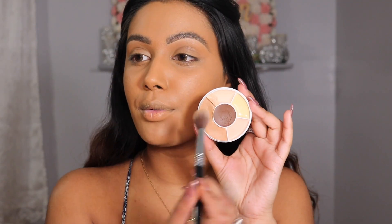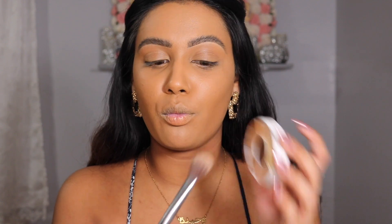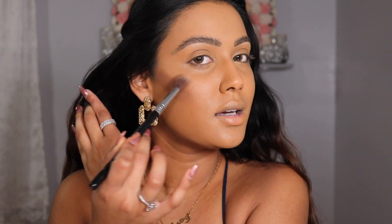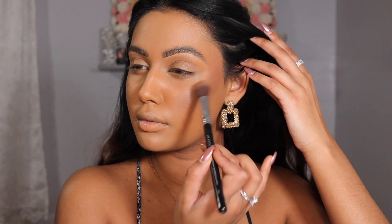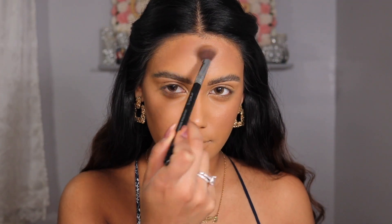Working with the same deep color wheel, we're going into the deepest shade right in the middle and we are going to do cream contour. I'm just going to tap this out — look at that color, so darn perfect. Just tap, tap, tap until this blends out. This does not take a lot of elbow grease, so do not be afraid that it's going to take really long to blend out, because I promise you it will blend.